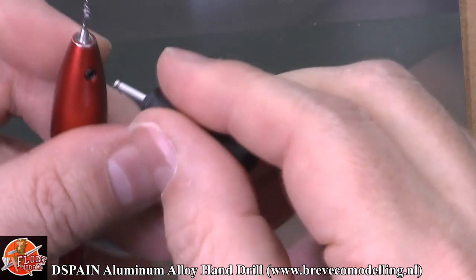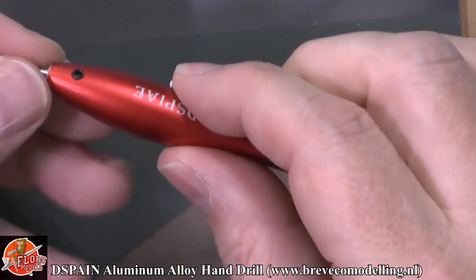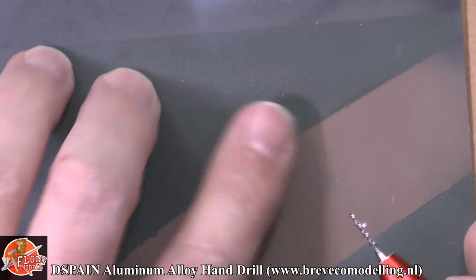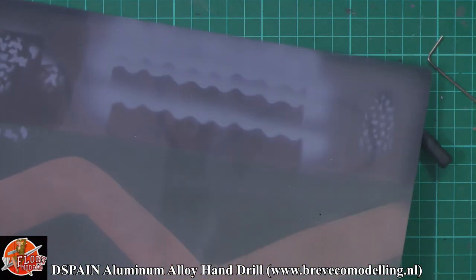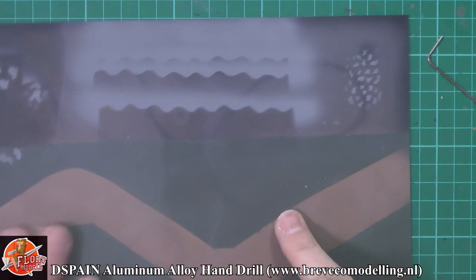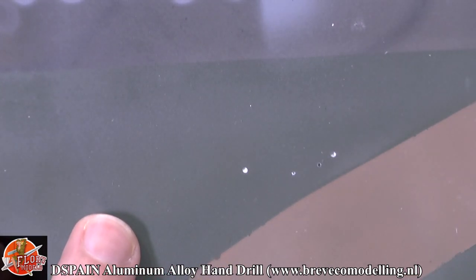It's very straightforward. Let's pop one of these out, remove the bit, and try a bigger one. Let's put a larger one in — it is a quality item, the way that it feels in there, the way it feels in the hand. So if we just do another one — I'm doing it into a bit of cardboard so I don't want to actually put it into my mat — but you can see it just makes perfect holes. Without the cardboard it will cut down into your mat as well, so you want to be mindful. But as you can see, it is a beautifully clean hole. If you just put something white under it you can probably see them a lot clearer. And that is what it does — it is literally as simple as that.